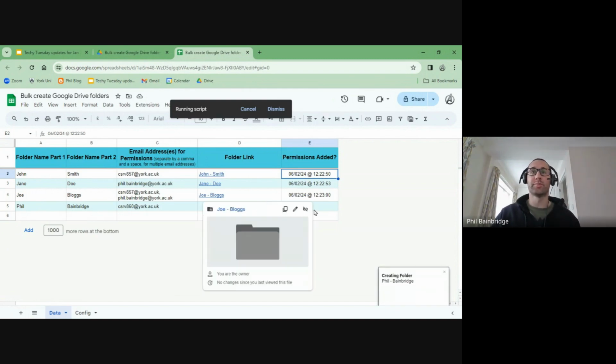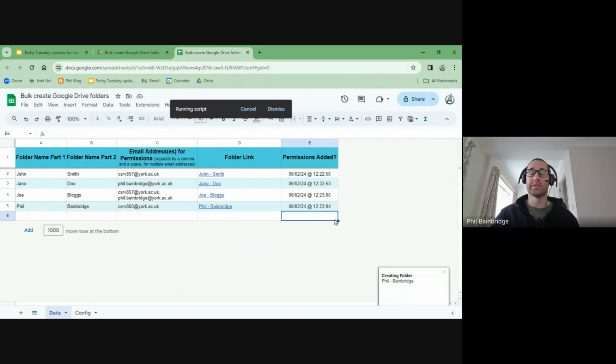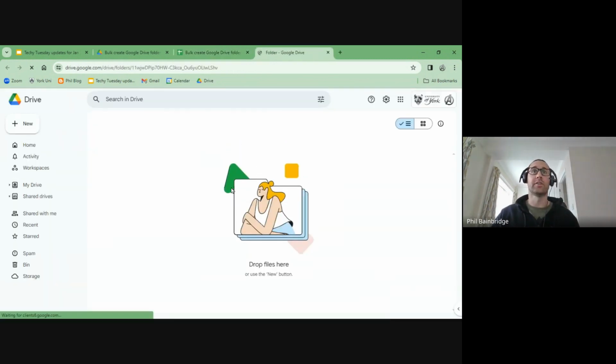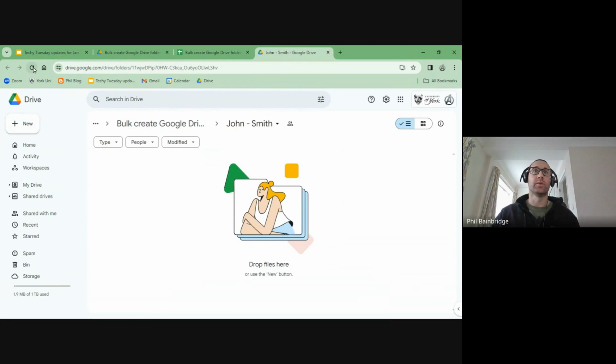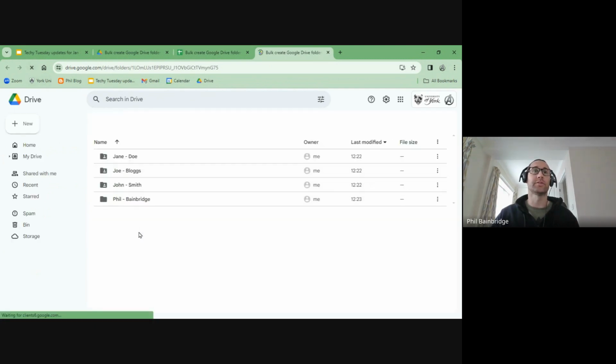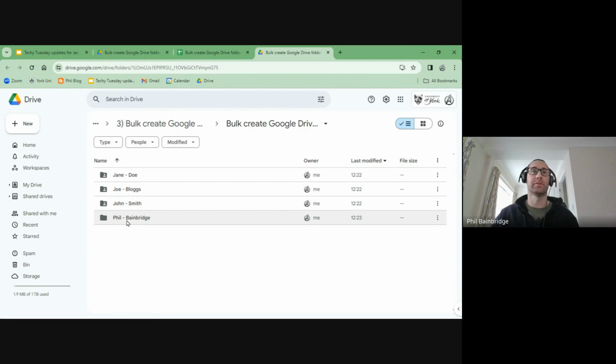Takes a few seconds per folder, as you see, but it certainly does it a lot quicker than if you're going to try and do this manually. It's finished. I've told it to put a hyperlink into the spreadsheet so that the staff members have a sheet here, and I click on that. And so I'm in John Smith's folder now. Obviously, if I just jump back there, you can see the particular folders that have been created. And if I just refresh, because I'm going a bit fast, it's just catching up with sharing that one. Well, that's it, basically. I've created it.